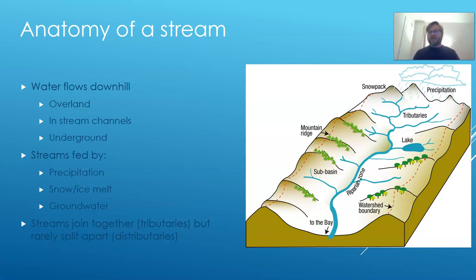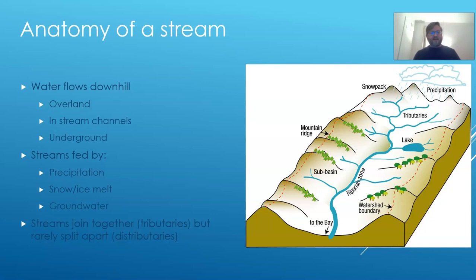And we also have underground flow. So as some of that precipitation soaks into the ground, it's going to continue to go downhill, but underground. And so usually above ground streams are accompanied by underground flow of water as well. So that's harder to see, but also essential. You may have a well that taps into that underground water, for example.